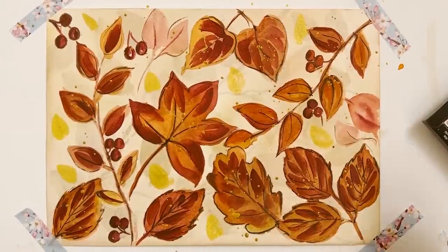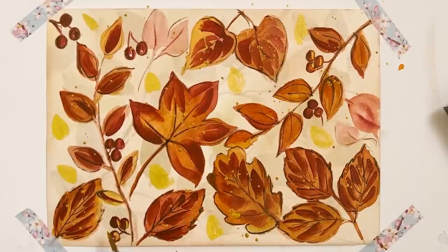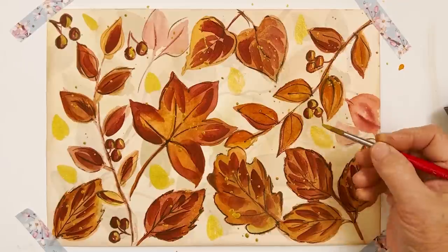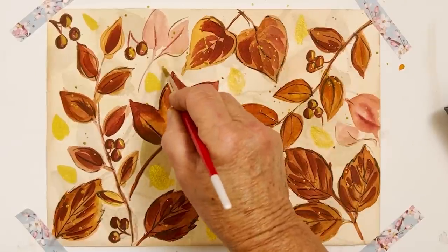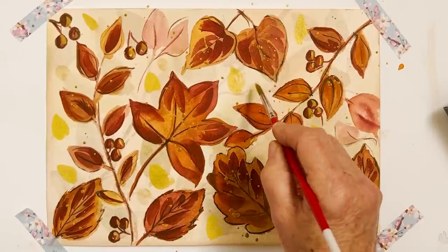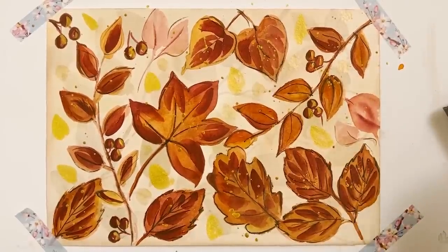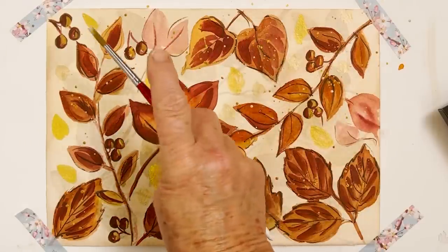And I'm thinking these berries could very much benefit from a little dab of gold on them, because berries tend to shine, so shine away. There we go. And maybe we'll go for some of the platinum. We could put some smaller circles in with the silvery gold. Maybe we'll take some of the white gold and do a few spatters of that. This is the fun bit, isn't it?